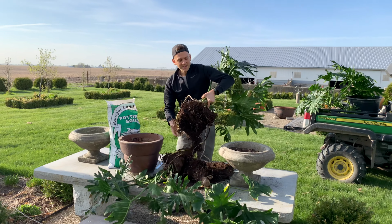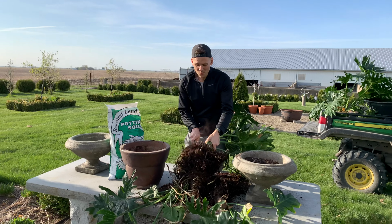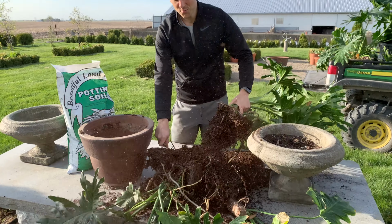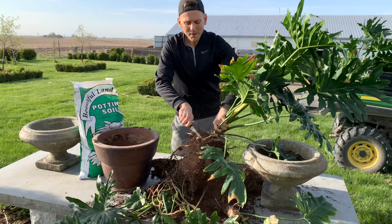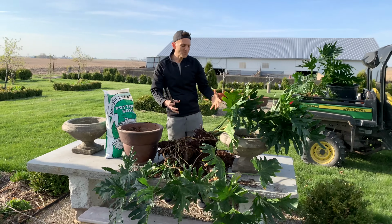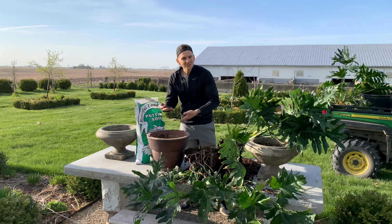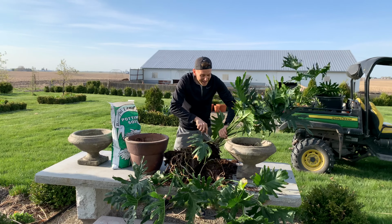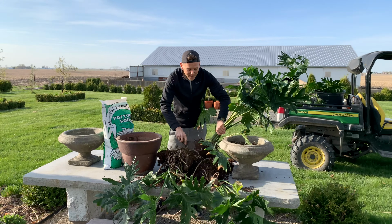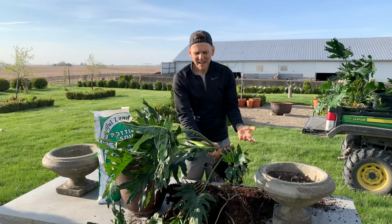But what I'm gonna do is take some of these and I'm just gonna trim off a lot of these roots. This is kind of extreme root pruning, which it looks scary and I totally get that. But honestly, what you're doing is you're helping the roots go back to a smaller size so you can put them back in the pot and they can really just regrow. So you're kind of helping the plant overall, and you're giving it so much space to start to regrow, branch out in, and just kind of become anew.